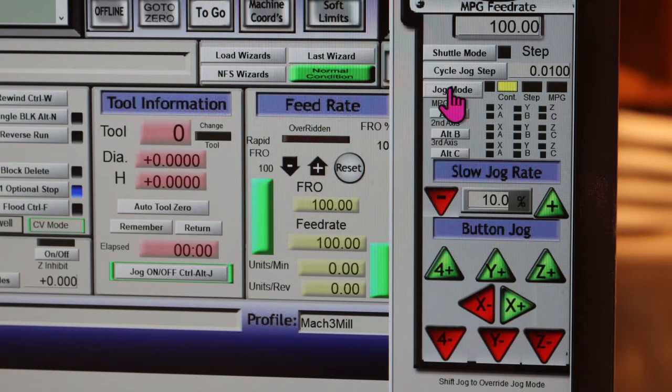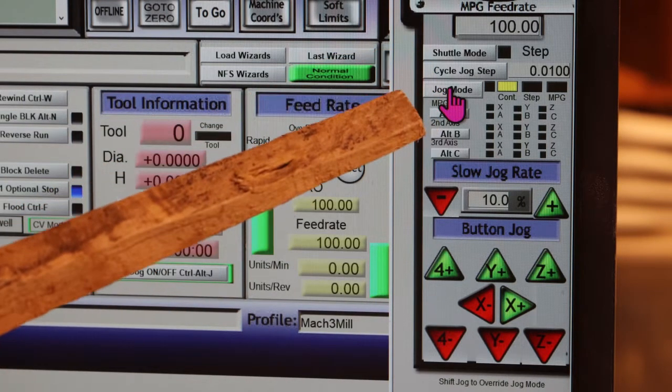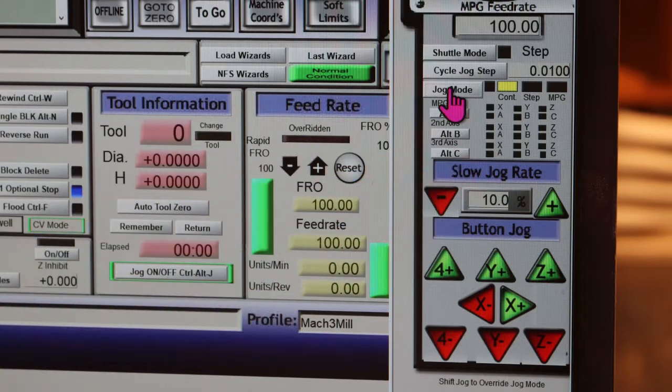And I can use my fancy pointer, made it special just for this video. But anyway, you can see the little mouse moving around as well. So what I got here is this thing called Shuttle Mode. I don't know what that is. I've never tried it, never worked with it.